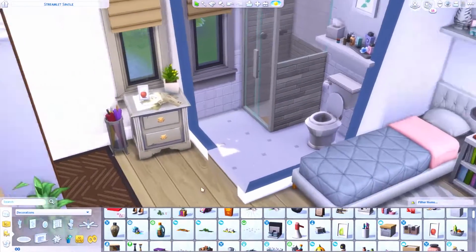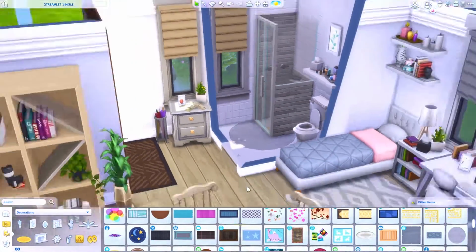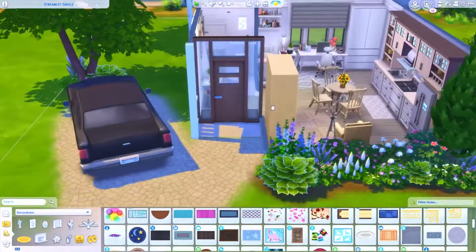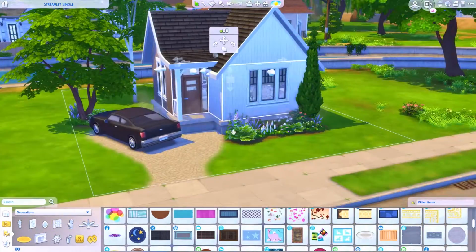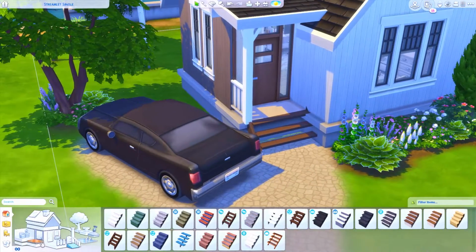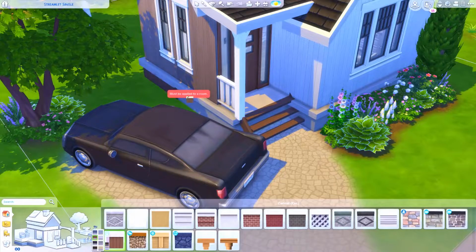So when I was playtesting this house, the Sim that I was playtesting would go to the toilet and then they'd just walk straight through the house and go and wash their hands in the kitchen. I know it's not very ideal, but I just could not make it work with the floor plan. But now I'm actually moving back to the outside of the house, and I'm just going to go in and make a few final touches.